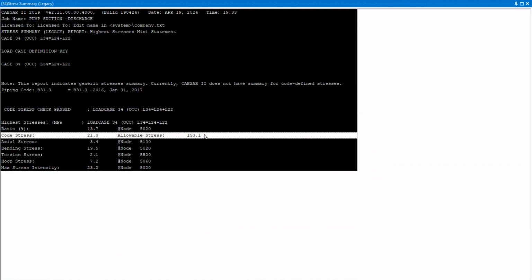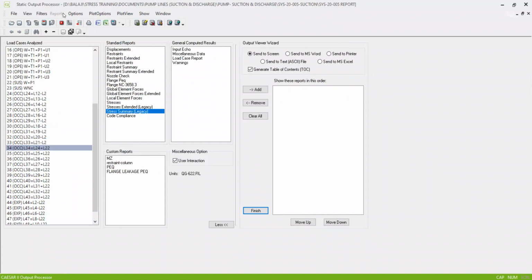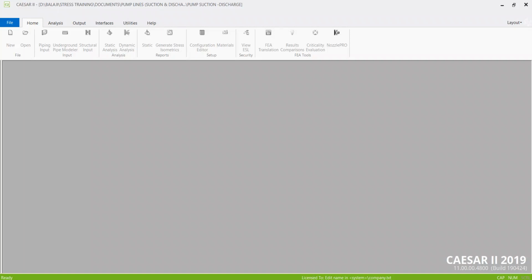See, allowable stress value remains the same. If you keep that column blank, then the default value will be considered. Default means as per code. As per code, what is applicable? It is 1.33 of SH. So it will be calculated based on the code only.